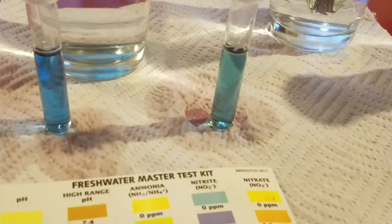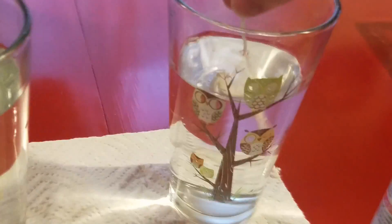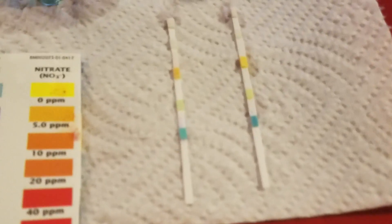Lastly, let's take an API test strip — I've got one for each glass. I'm going to count to three, one, two, three, stir it three times, set it aside, then do the same for the other one: one, two, three. We're going to look at the difference on the strips. The strips and the liquid reagent tests sometimes end up different, but if we're looking at hardness on this chart, hardness — your GH, which is your general hardness — will be the first one. Then your KH, which is your carbonate hardness, is next. And then your pH will be after that.